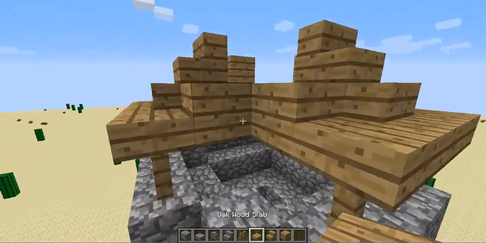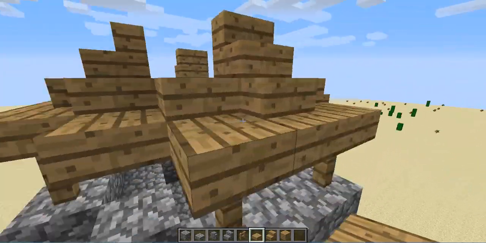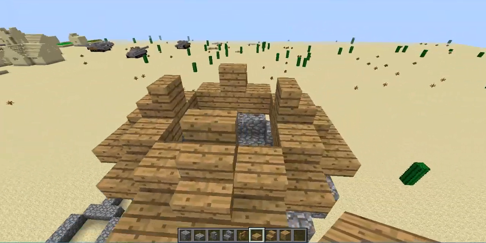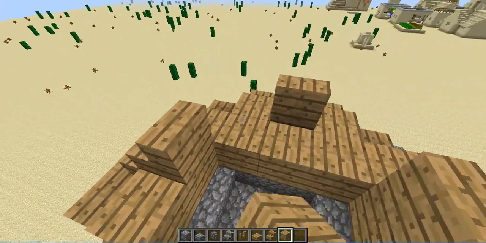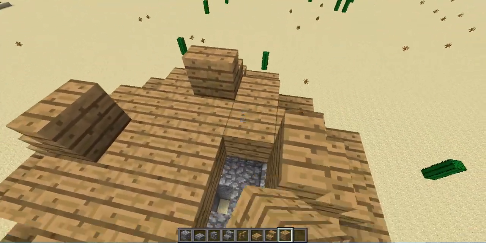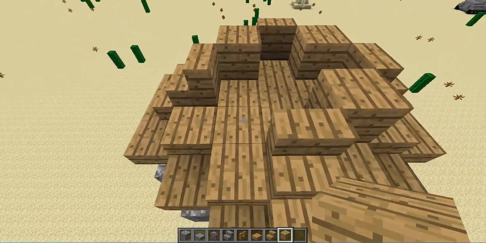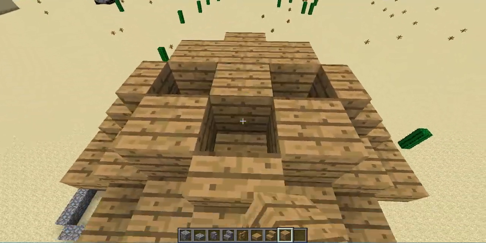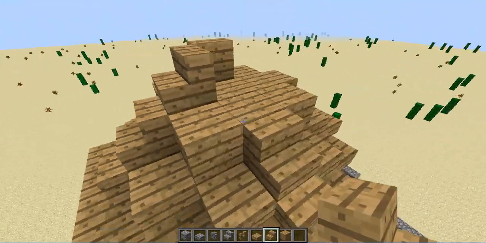Then you guessed it, oak slabs again right in there, in that corner, in that corner, in that corner. So then just want to fill in here with wood. And 1, 2, 3, 4, like that. And pull that up again. We'll go again in with the planks again.